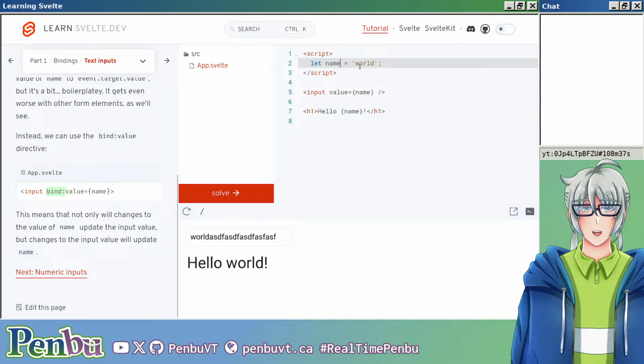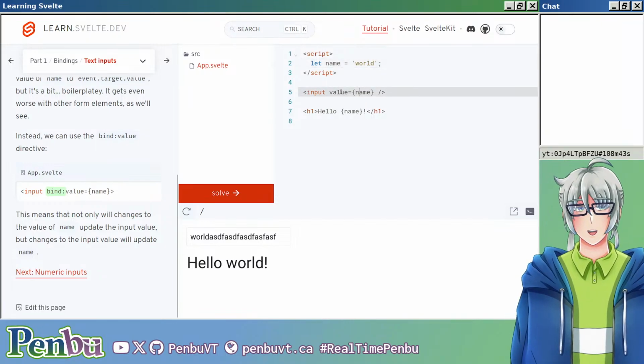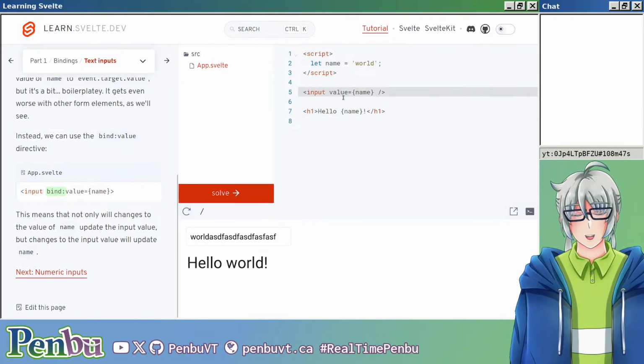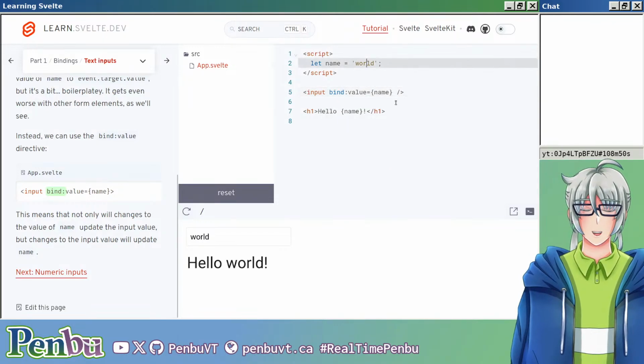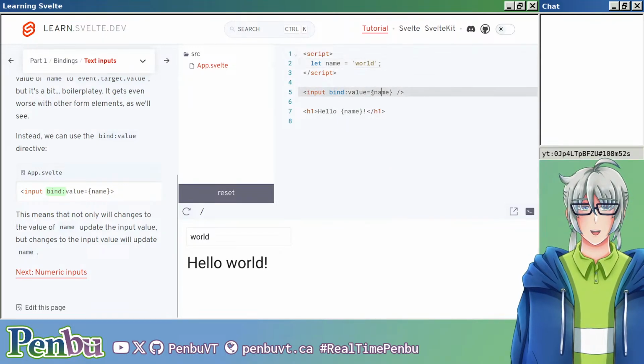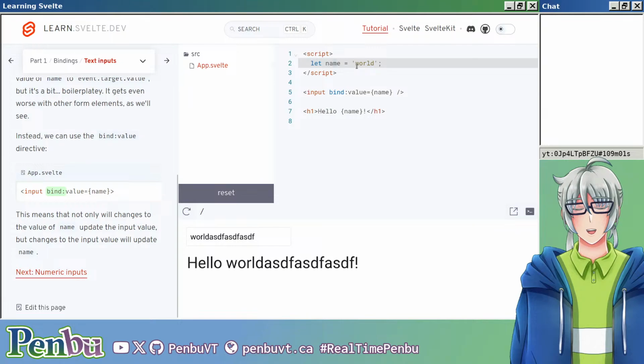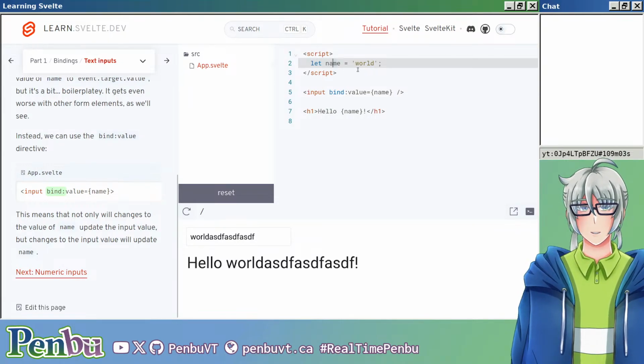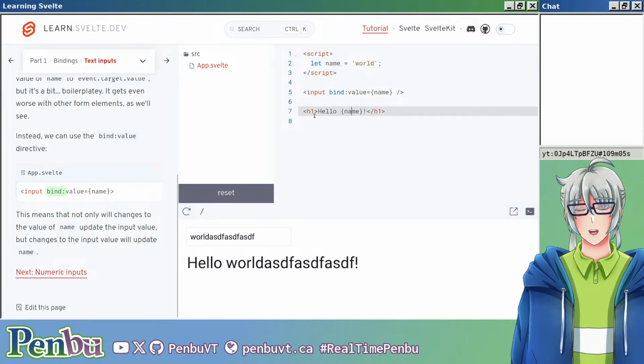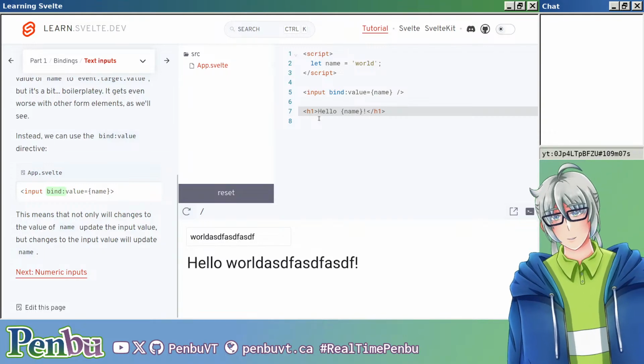Looking at the code here, we have name as world, where we have name going into the value of the input, but also the text here. We do a bind. That means we get two-way. If we type in here, it gets updated here. So the data flow is out from the input into the name variable, and then back out to the text here.